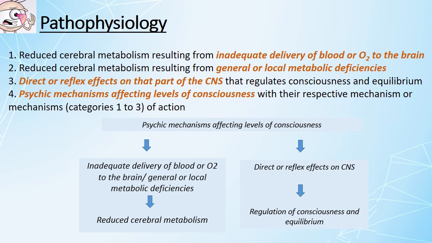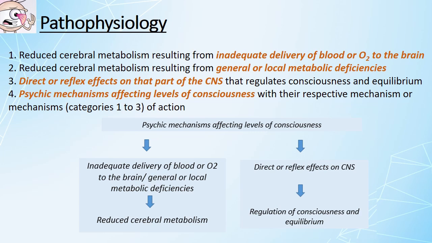So the first one is reduced cerebral metabolism resulting from inadequate delivery of blood or oxygen to the brain. So the mechanism behind hypotension, orthostatic hypotension and vasodepressor syncope can be explained by the same. Then the second one is reduced cerebral metabolism resulting from general or local metabolic deficiencies, as in the cases where we administer drugs like local anesthetics, sedatives or any kind of acute allergic reaction which can result in a general or a local metabolic deficiency in the body.